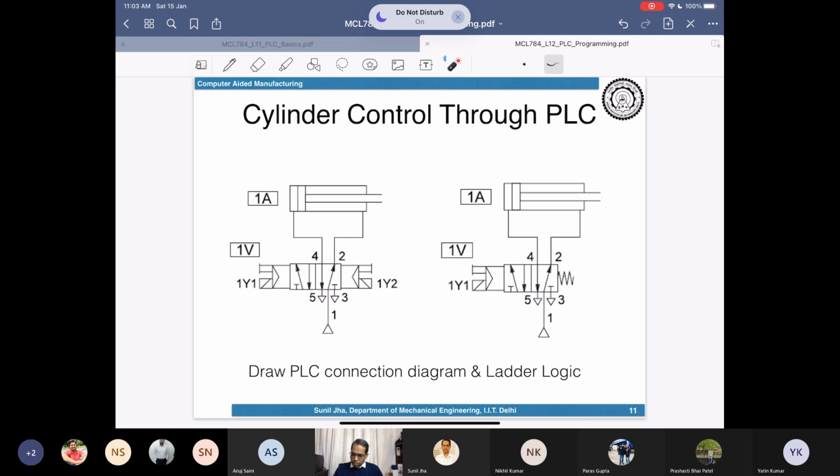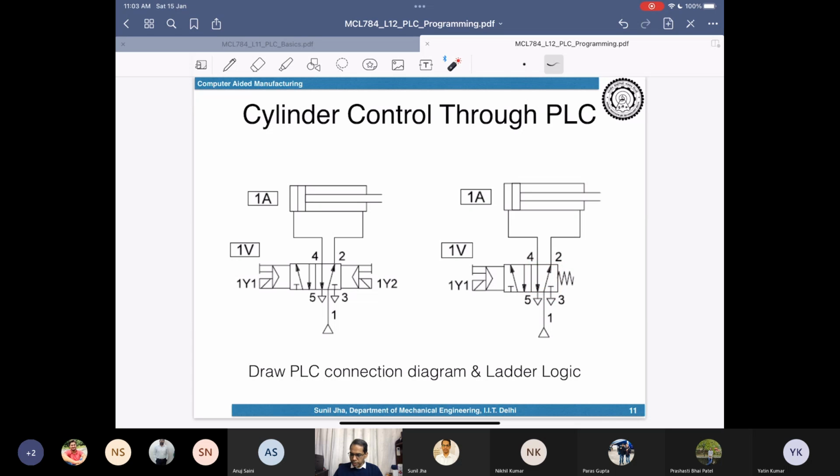Yeah. So now the same cylinder, if you see in the second circuit, instead of using two solenoids, 1Y1 and 1Y2, we are using only one solenoid here, that is 1Y1, but we have used a spring on the other side. It means that by default, this position is maintained by the spring.